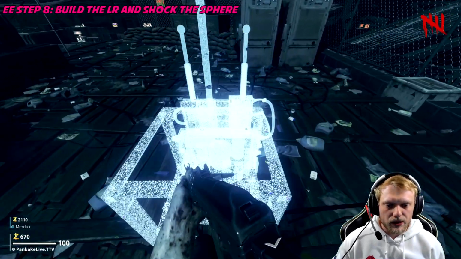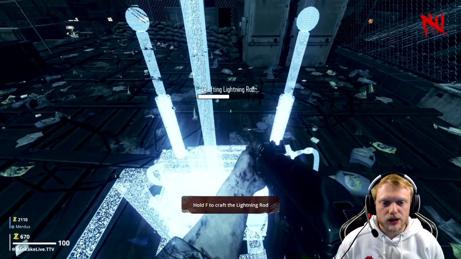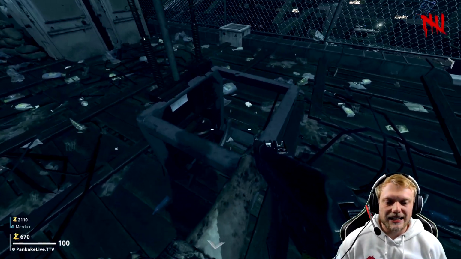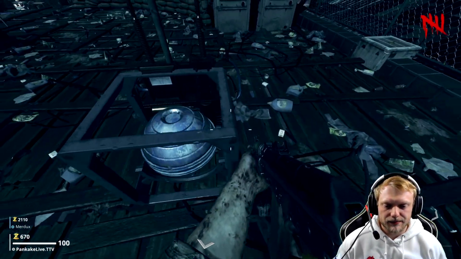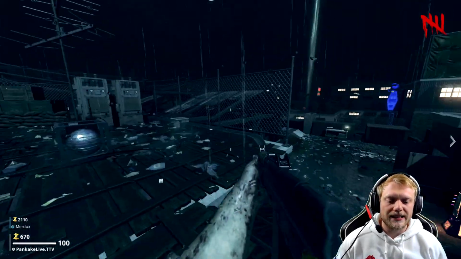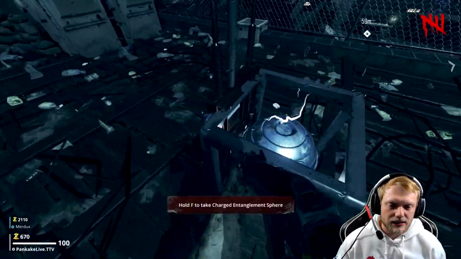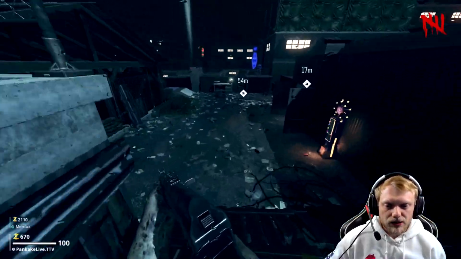We have all the parts for this pylon, the lightning rod. We're gonna craft it, and then we're gonna put the ball inside. It'll give it a second. Yep, there we go. And now you just have to wait for lightning to strike this thing. You can just save a zombie. Like it's just time-based. Yeah. So boom, done. So now we can move on.